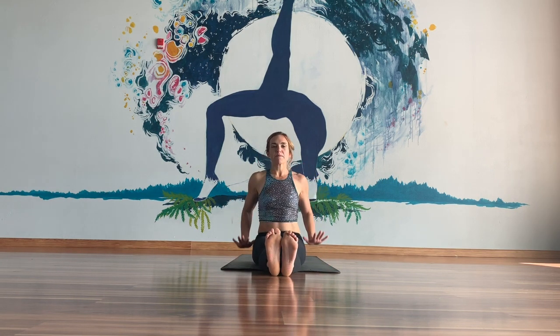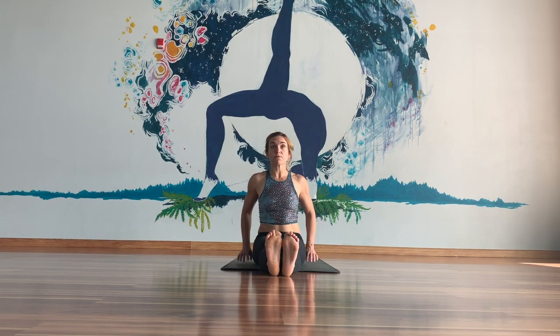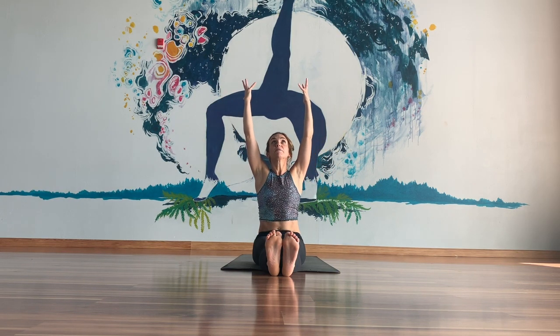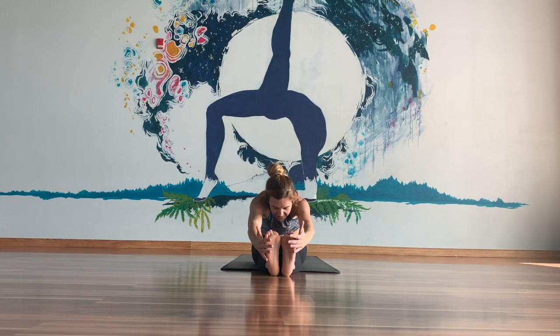Bring your hands back behind you, lift up and lengthen through your heart. Deep breath in, stay for the breath out. This might be enough to keep the low belly in and the sits bones grounded. If you need more, reach your arms up overhead, hug the low belly in, and then start to hinge from the hips and soften into a fold.